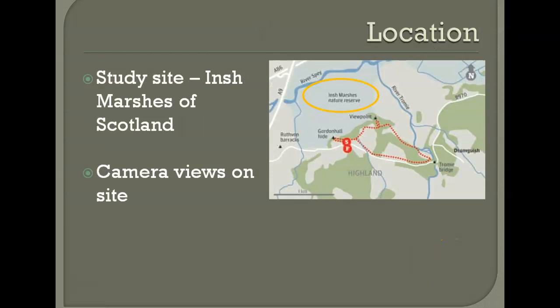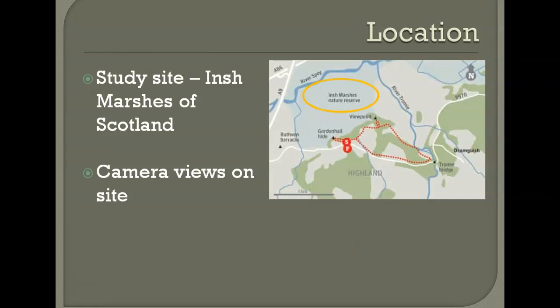The location of the research, so the study site, is in the Insh Marshes of Scotland, in the circled area on this map. It's the Northern Highland area, and the red dots here are just showing where people are physically able to go in the Highlands. So this nature reserve is a specialized location where the public doesn't have access.